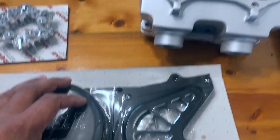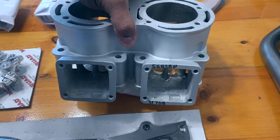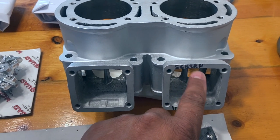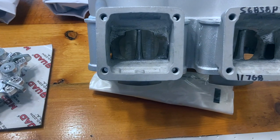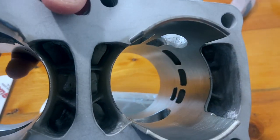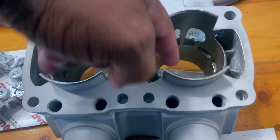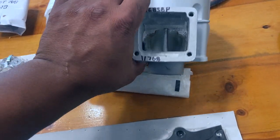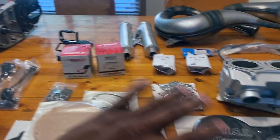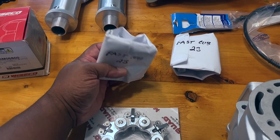Over here we have the Serval Cubs cylinders — it's a big one-solid uniblock design, part number S6858P. Fast did a cleanup port on it and made it look really good in there, which I'm happy with. I also cleaned up these ports here. If you're going to be installing this, make sure not to forget to put these plugs in. I did Cerakote the whole jug so it matches everything else — it will be nice and clean and maintain that fresh look for a long time.